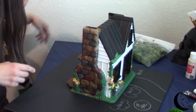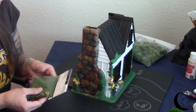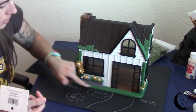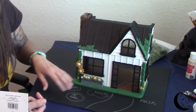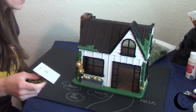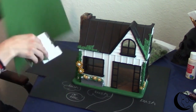I also, to help with the grass, I have some green grass flocking. I know I want to add it to here to make this grass look more realistic, but I might also add parts of it or see how it works by adding it to the felt sheet that I just showed you, to make it look more realistic.